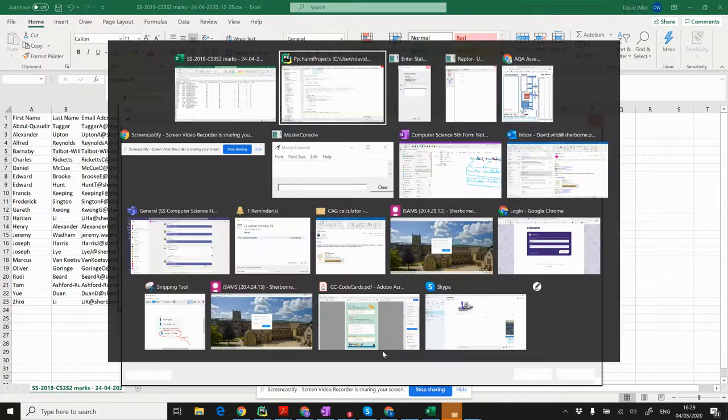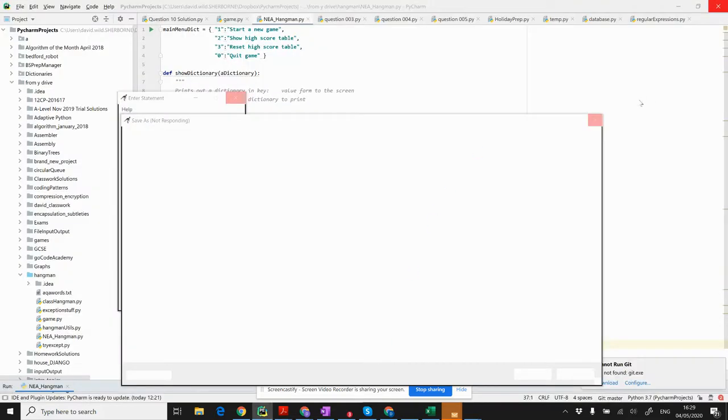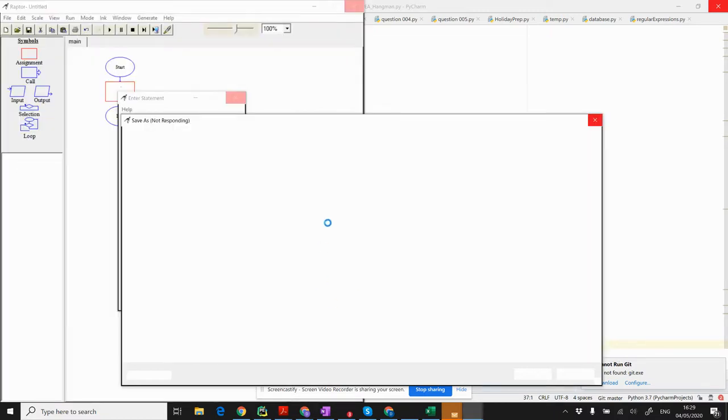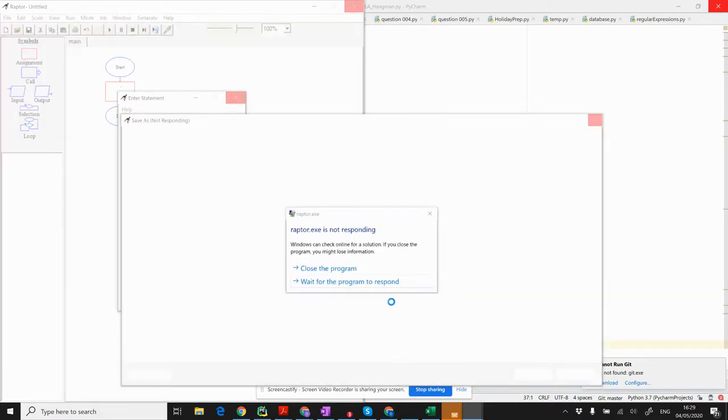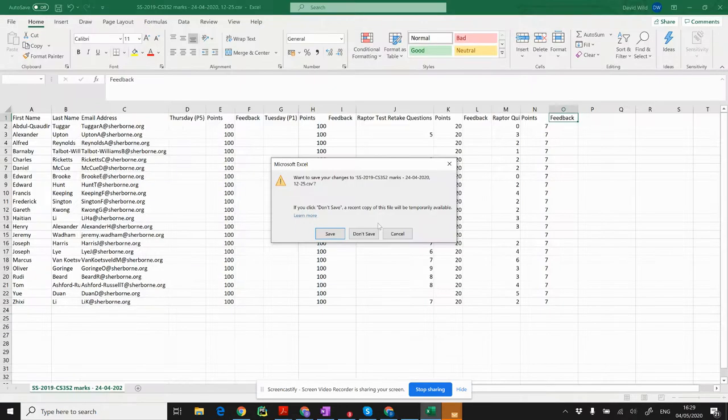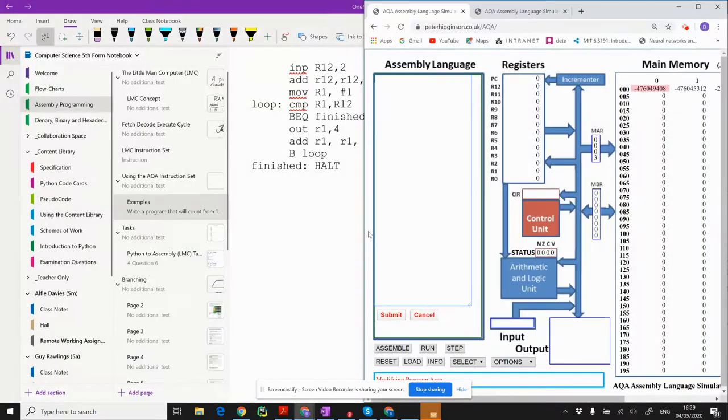Something funny going on here. Close down PyCharm. Can't do that. Oh, why did this happen? Let's exit that. Don't save that. Okay, back here again. Hopefully. We'll just restart Raptor.